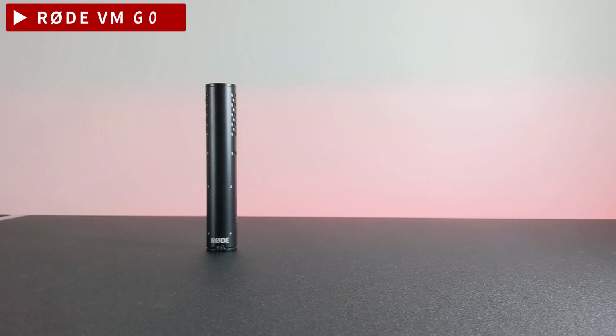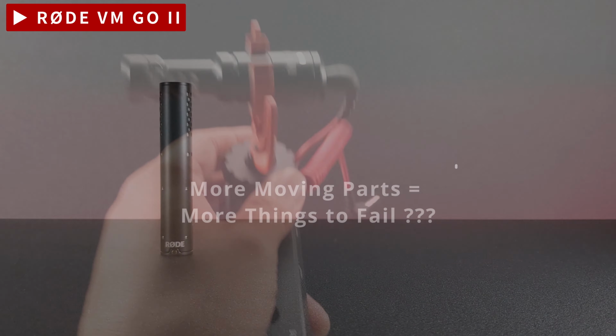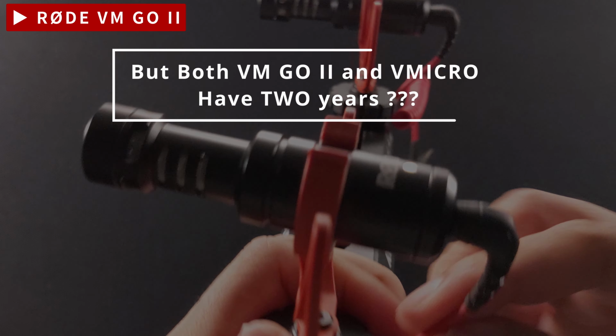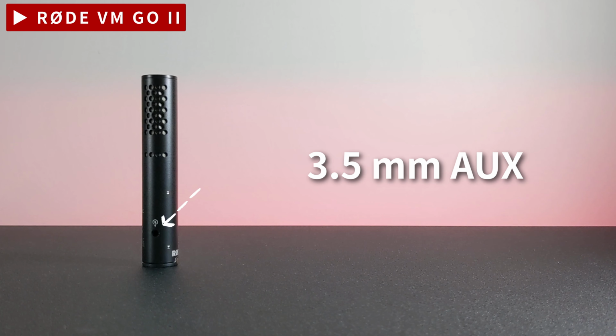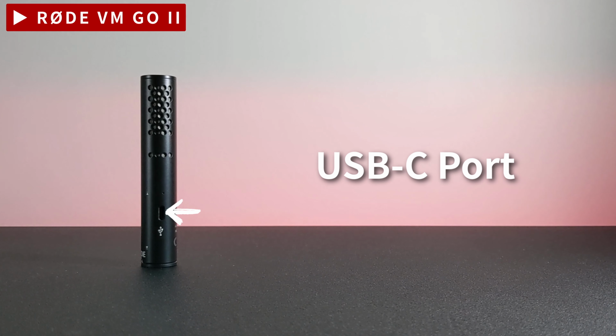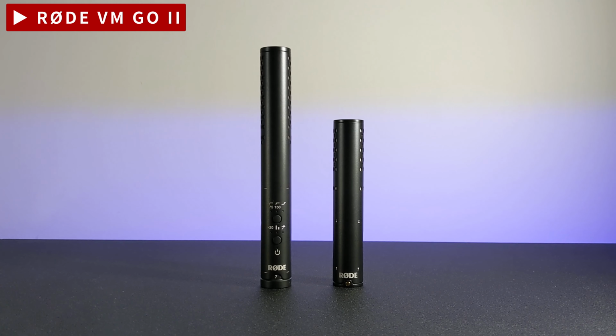If we are to consider the same logic, the RØDE VideoMic Go 2 will have more moving parts than the RØDE VideoMicro, and both of them will get a 2-year warranty period. For the additional parts, such as the 3.5mm port, the USB-C connection, and the single LED light, I think the VM Go 2 deserves another year.